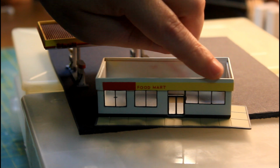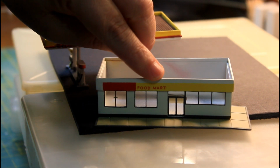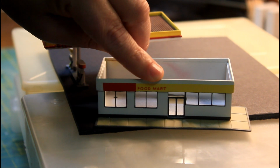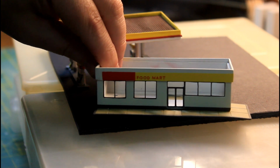And these are not stickers along the front, those are airbrushed on there. And then the lettering are decals. I had some red decals to put on there. So that's what that is.